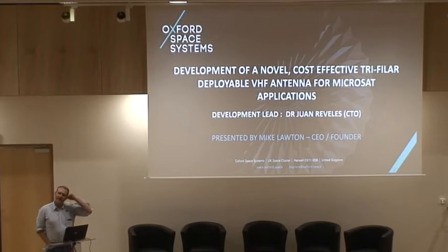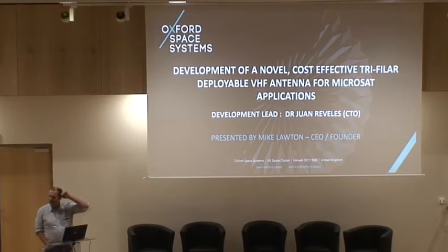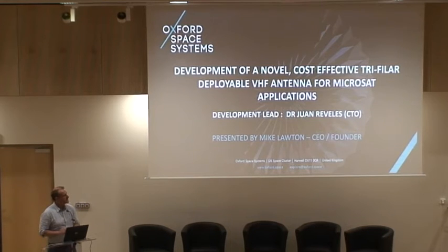So we've just heard about a project called Superscope, I think is the name, the idea of extending this long central mast to give us a telescope and have that be essentially a precision structure. Well, this is actually a very long mast system, but it doesn't have to be precision. It's actually a lower frequency antenna, but the principles and the challenges are still the same. So let me talk you through this.